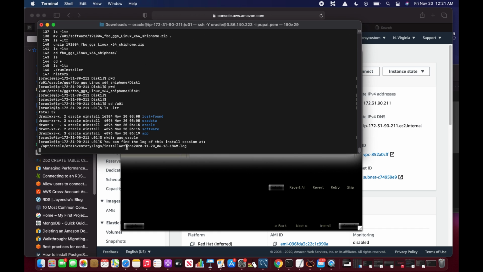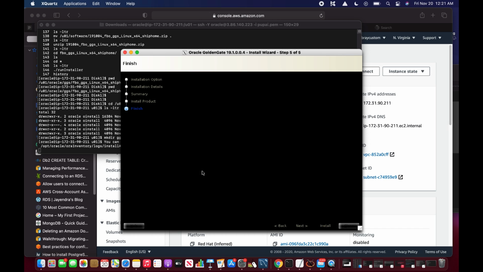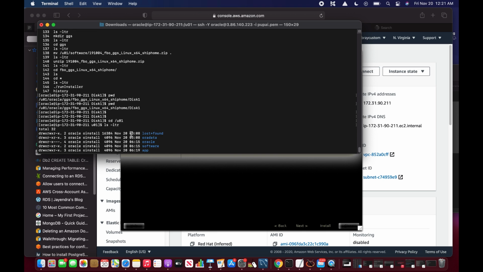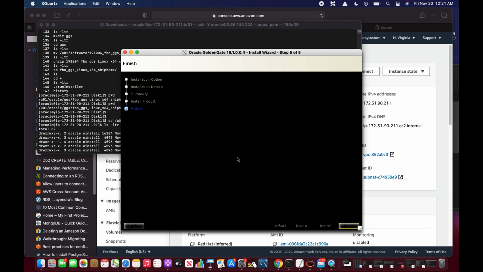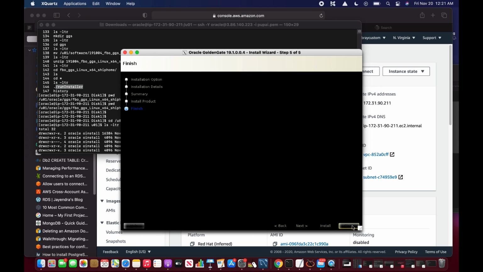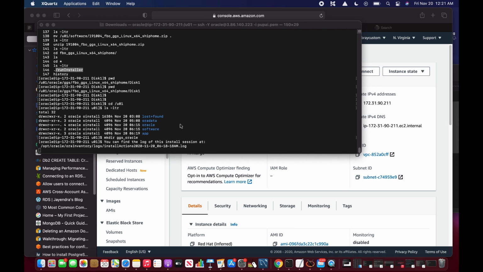For installation, I create a folder called GGS Oracle inside u01, and I run the runInstaller and provide the location of the directory, and start manager. So it is created. I just run the runInstaller.